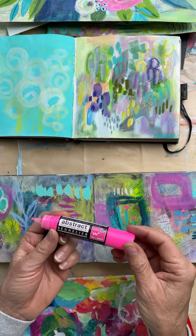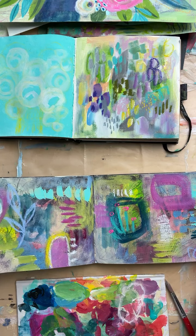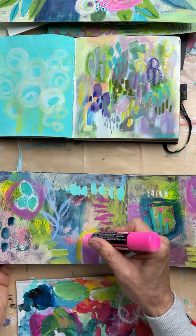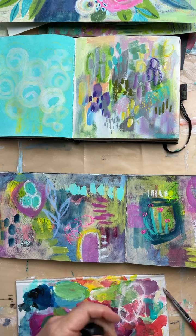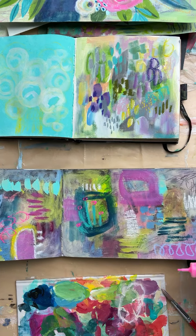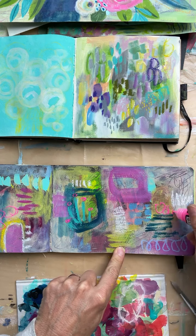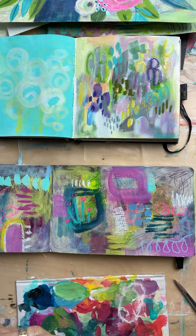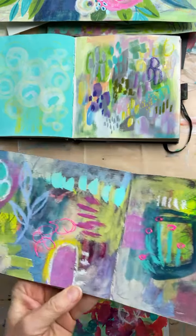This is a 3D liner, and I don't really care for the 3D part, although it's kind of fun. I just like the color. So I've been doing some fun little swirls with it like that. Oh, that makes me happy right there. Very, very fun. I may have to do some flowers with this. It does take a long time to dry because it's kind of 3D. See? But it adds a bit of a statement, right?